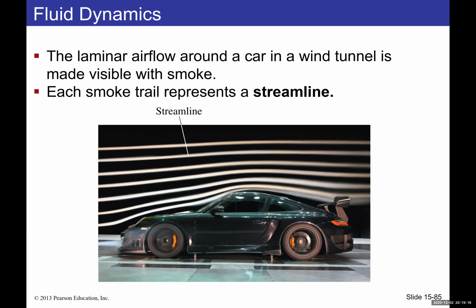Each smoke trail represents a streamline. And you can see those streamlines don't cross each other. So we can use them, let's say if you're a mechanical engineer or an aerospace engineer, that's something you're going to be studying in quite a detail. Here, the idea is that we're simplifying and assuming that we are dealing with just a laminar flow like this.